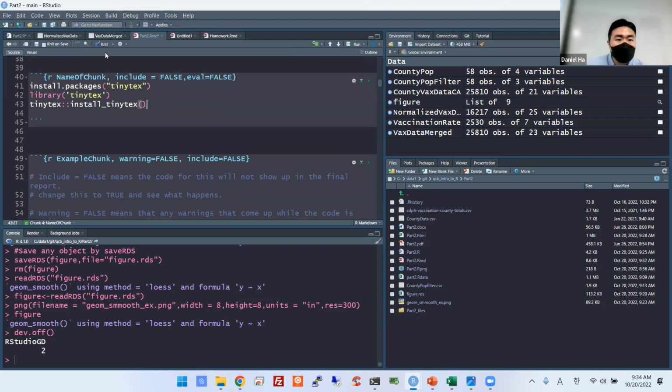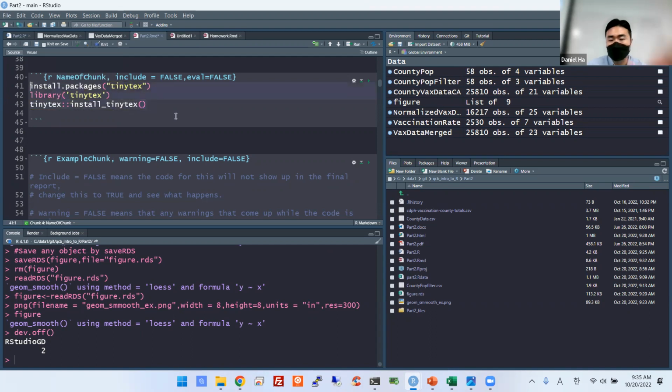And you can also save this. The file you generated is an HTML file, which is a web-based file, right? If you want to save it as a PDF, you can also choose the PDF format. I think before you knit it into a PDF, you need to install this particular package called tidytext.